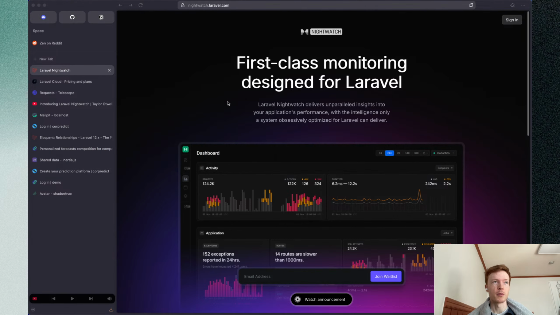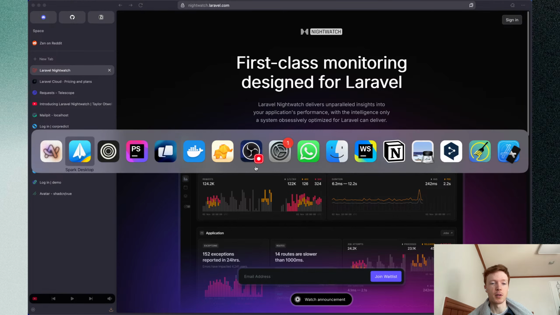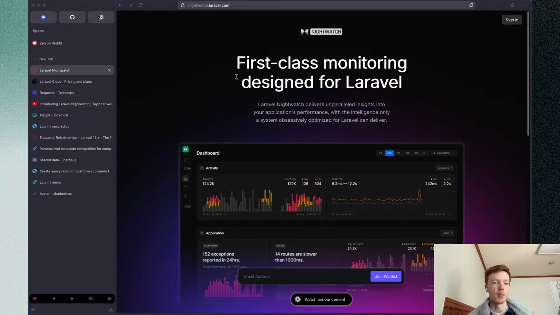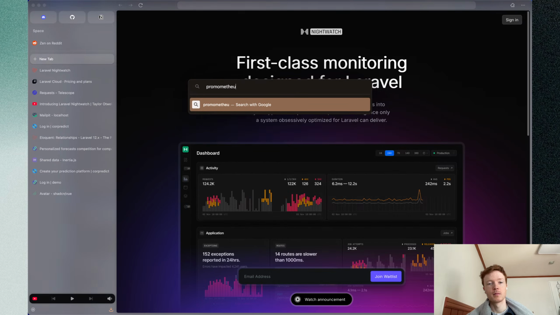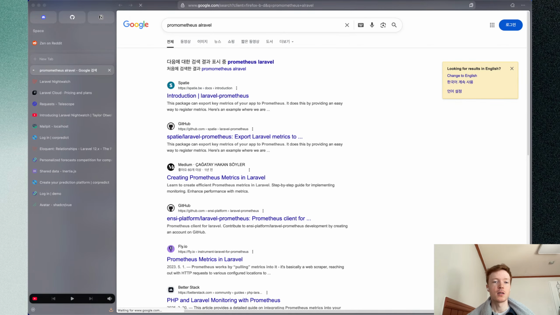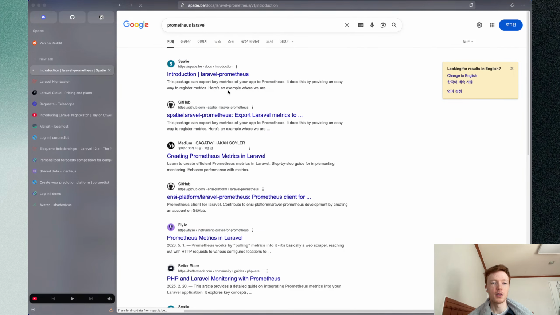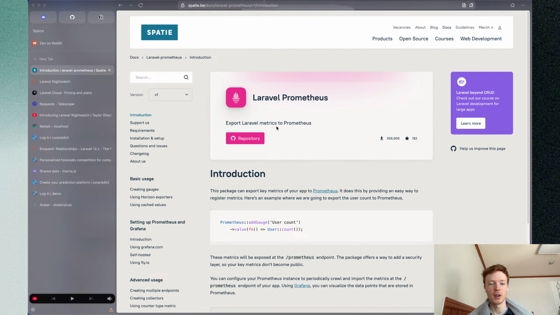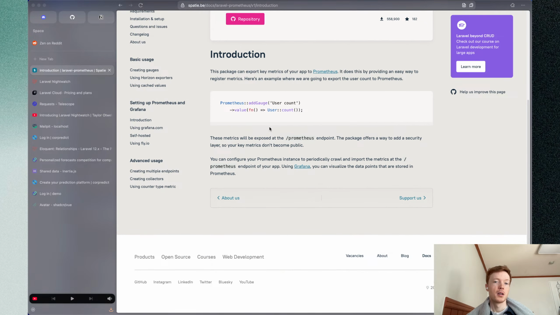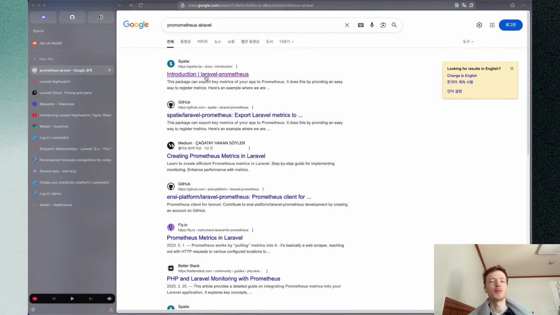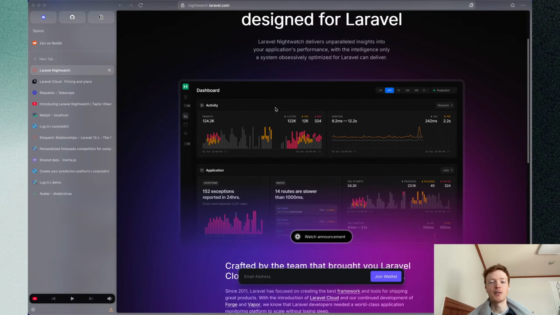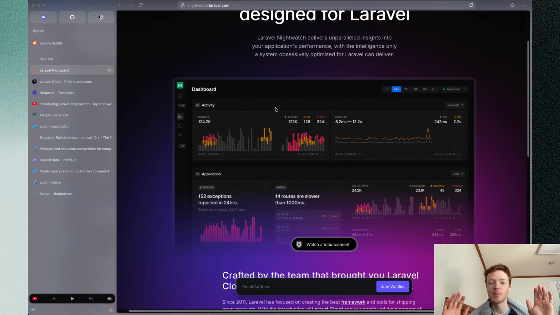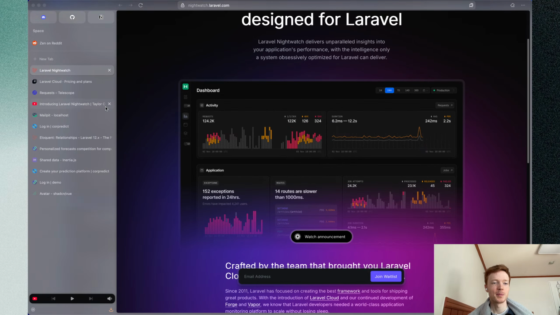Only if I really want something to monitor more in depth, I would use Prometheus. I guess there is something that already works. Yeah, the Spatie team already built some Prometheus package for Laravel. The problem with Prometheus is to set up Grafana with it, like creating the graphs and stuff like this. If this works right out of the box, it's great.